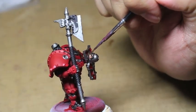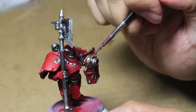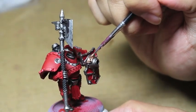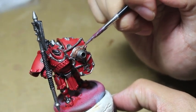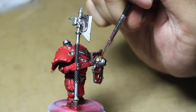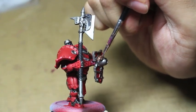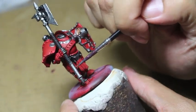So there's a little bit of a grill on the shield there. Anytime you paint on a grill like this, especially with the metal paint, you just want to make sure that you spread it out so it doesn't get all clumpy. It could very easily get into those little holes in the vents.